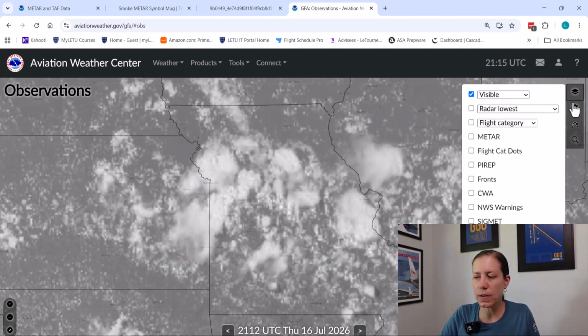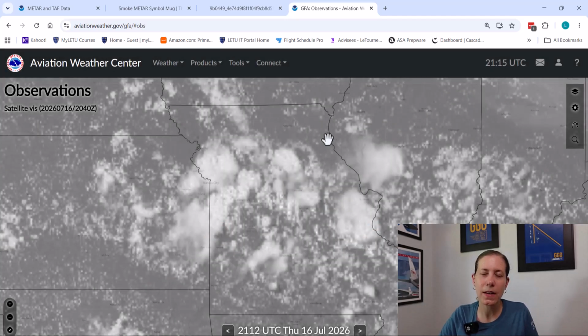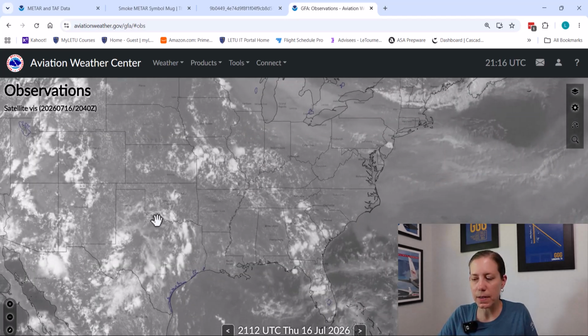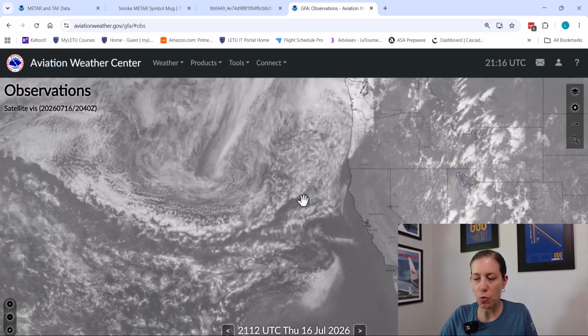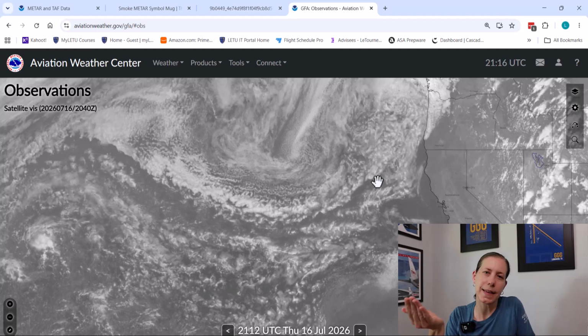But we can also use the satellite view to see weather coming from a long ways away. And that is just really helpful for me as an aircraft dispatcher. Also helpful if I am dispatching, say, for example, trans-Pacific flights, there's no radar available, or transatlantic, there's no radar in the middle of the ocean. And so I can use satellite observations to get some information about the weather that's happening over those types of areas. So that's why that's helpful to me as well.